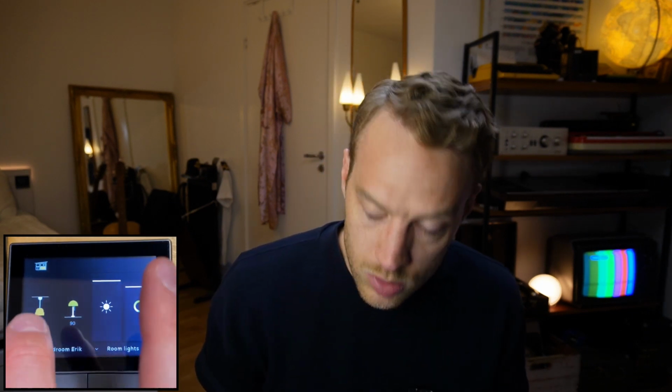Yeah, cool. We're up and running with our first room, and I'm going to show you the basic functionality of the first page. So you've already understood that we have the old light switch, the dumb light switch functionality to the left here, just control of ceiling lights. Super good. That's what you could do before, but now in the future wall switch, you can also control table lights, of course, on and off.